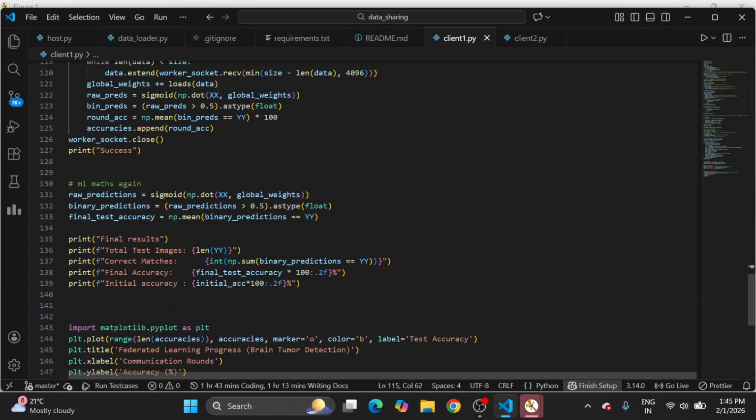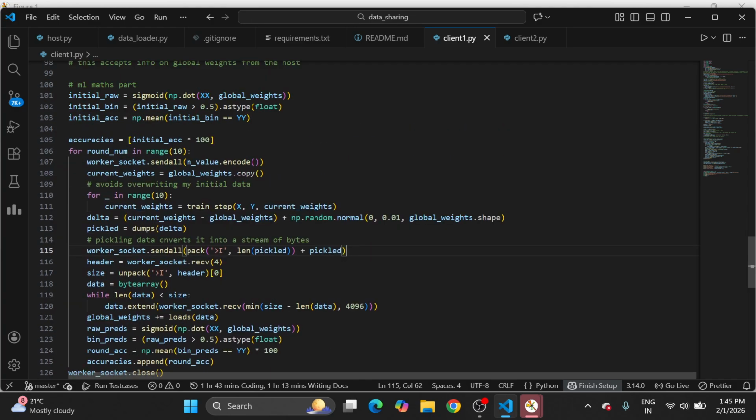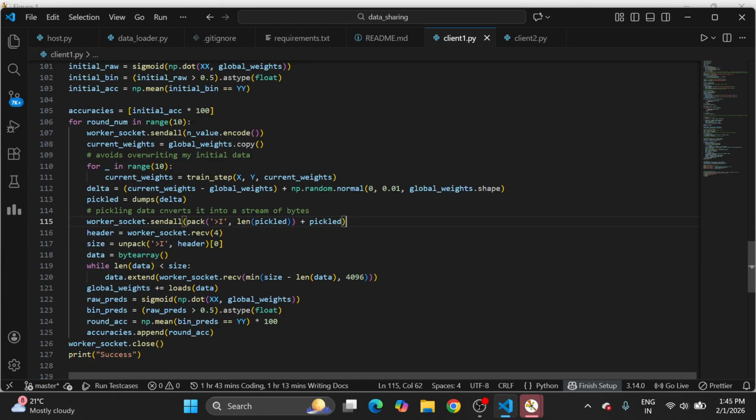In the code, I've used matplotlib to show the graphs. I've used a lot of sockets and their functions to send everything. A great thing that I would like to emphasize is that I'm first sending the header. You can see this as it's receiving. I'm not on the host, okay? So it's actually receiving the header. The header tells what to expect, the size of the file that you'll have to expect, and then it will be unpacking.